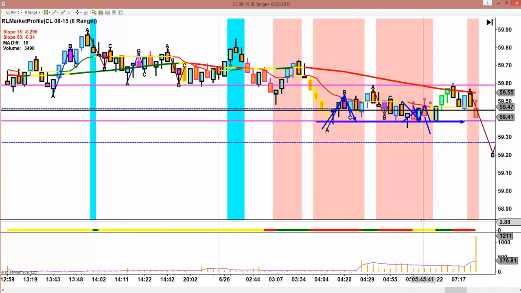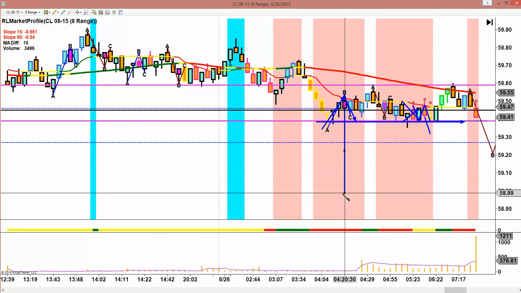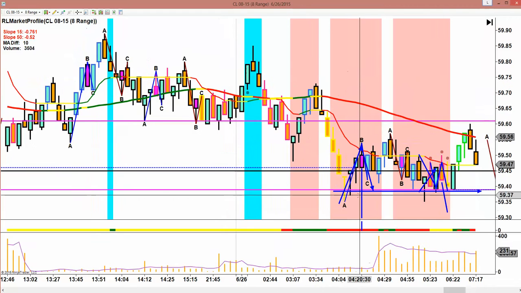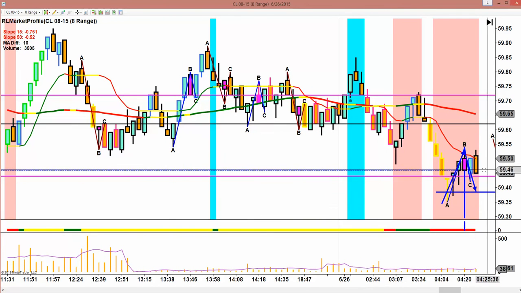Now, you don't have a quant line confirmation on this trade or on this trade, but you do have a quant line confirmation on this one. And it still does not break the value area low. And if we move it over, we can see just how tight. See how tight that trade is to the value area low?